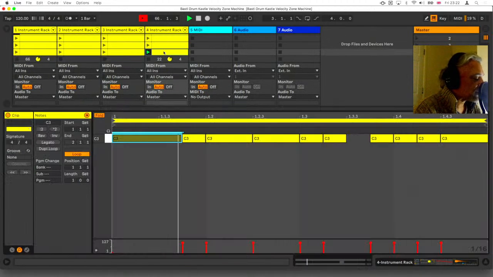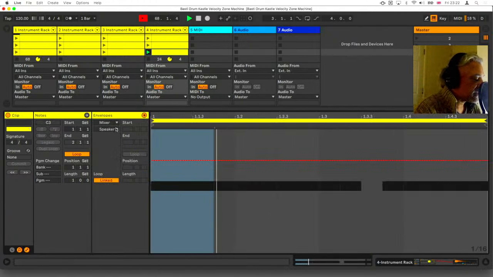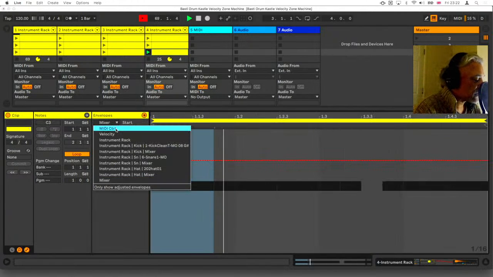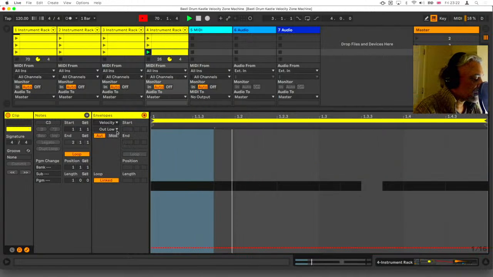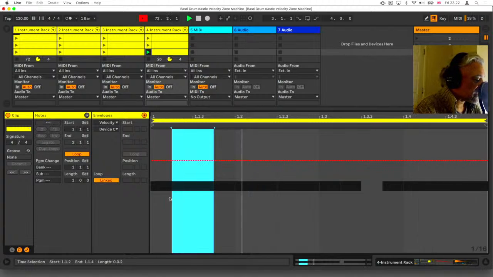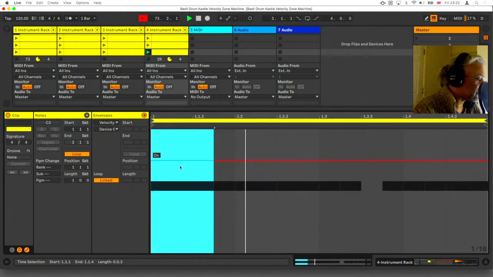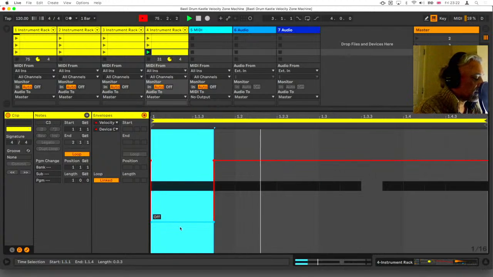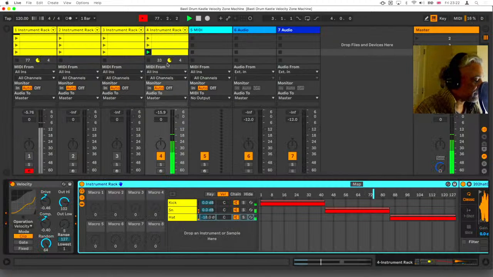In fact, one of the things we could do, if you were that way inclined and needed a kick drum to always be on the first beat of the bar, is just automate the on-off. So always make sure that a kick drum's on beat 1. You can see it turn off just for the first beat. So you could do that.